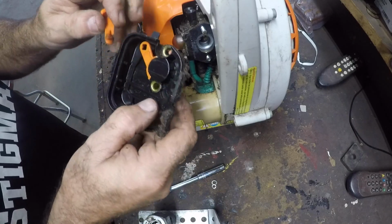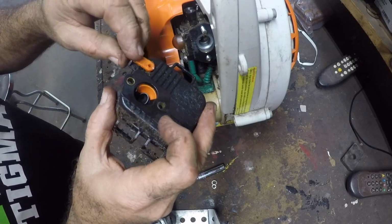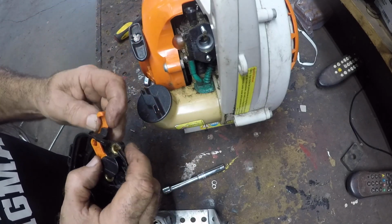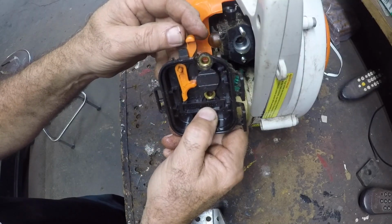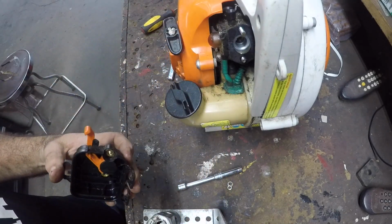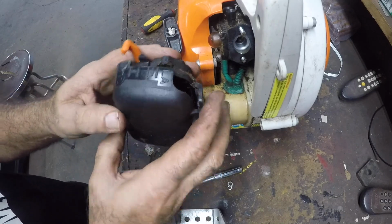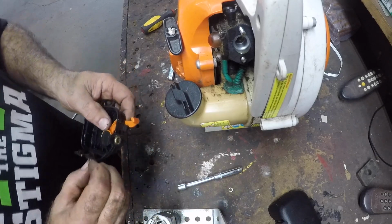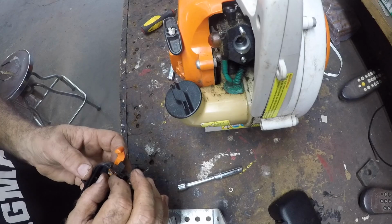You can see how the two pieces will lock together, but that little washer is the retaining ring. After making sure everything lines up the way it should, I install the washer and make sure it's crimped properly.